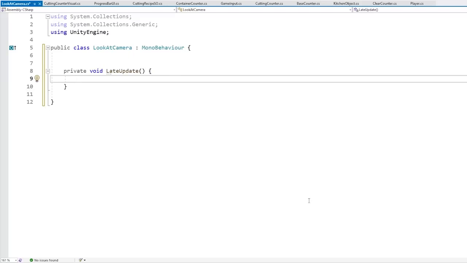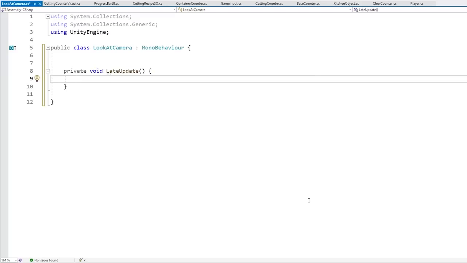Why this is useful specifically for this script is because for this element you really want the orienting logic to be done after whatever that object does in the Update. In this case, this object will never move, so it's not really an issue. But for example, if you had some kind of moving vehicle with a world canvas on top, you would want to set the world canvas location to look at the camera after the vehicle had moved. Otherwise, the canvas would not look perfect. So anyways, because of that, here we're doing LateUpdate.